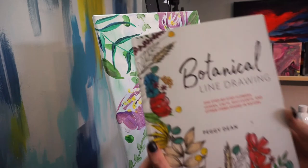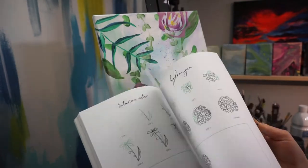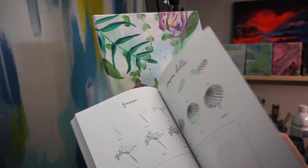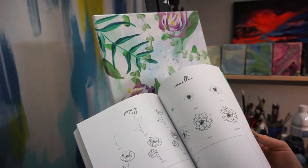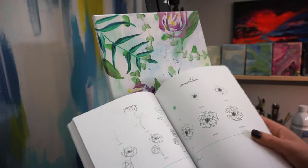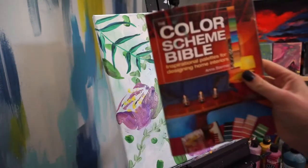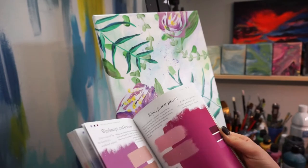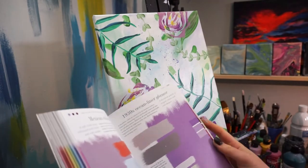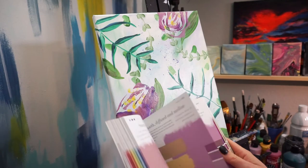Because this is a loose painting, you're going to want to keep an open mind and possibly consult some resources. I've got two here: one is this botanical line drawings book by Peggy Dean - I often open this when I'm trying to decide shapes of flowers and maybe some general colors, and it helps me when I'm stuck. The other is the Color Scheme Bible, which enables me to look at the colors I already have on the palette and decide and inform the colors of my flowers.